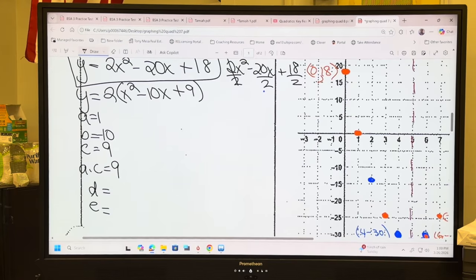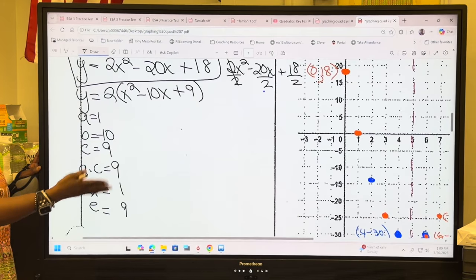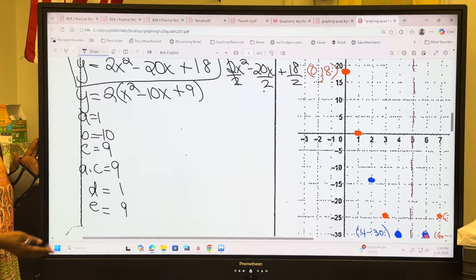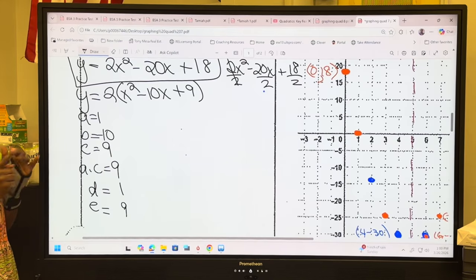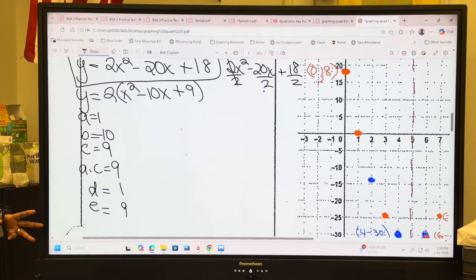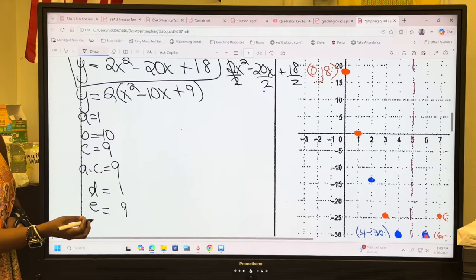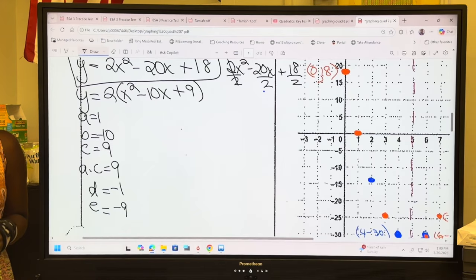What 2 numbers? You only have 3 and 3, and 1 and 9. 1 and 9. So this is a 1, and this is a what? 9. But now watch this. I have a negative involved. So either one of these or both of these have to be negative. Right? Because you have a positive 9 when you're multiplying. What's the only way to get a positive 9 when you're multiplying 2 numbers? They're both negative or they're both what? Positive. So what do these have to be? Both negative, because if they're both positive, then how do we get a negative 10 when we add them? Right? So they both need to be what? Negative. Now I have my numbers.